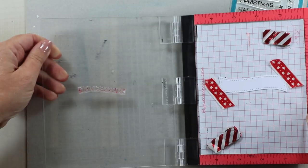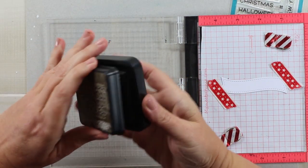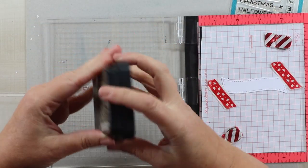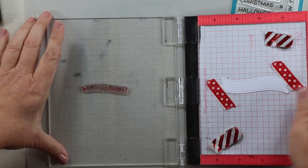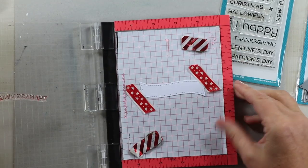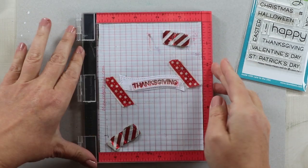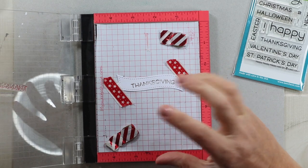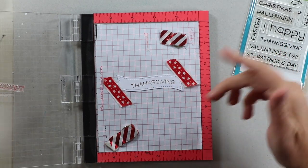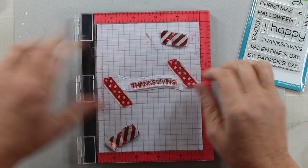It's very pliable so you can just kind of squish it as you go along. I'm using Walnut Stain distress ink for this. The first time I stamped it with my Stampin' Up brown it turned my stamp pink — I don't really know exactly why, some kind of science — but you can see you'd want to go ahead and ink it multiple times so you get a very nice crisp and clear image. That is how you can mix and match more of your stamps and dies to get more use out of them.